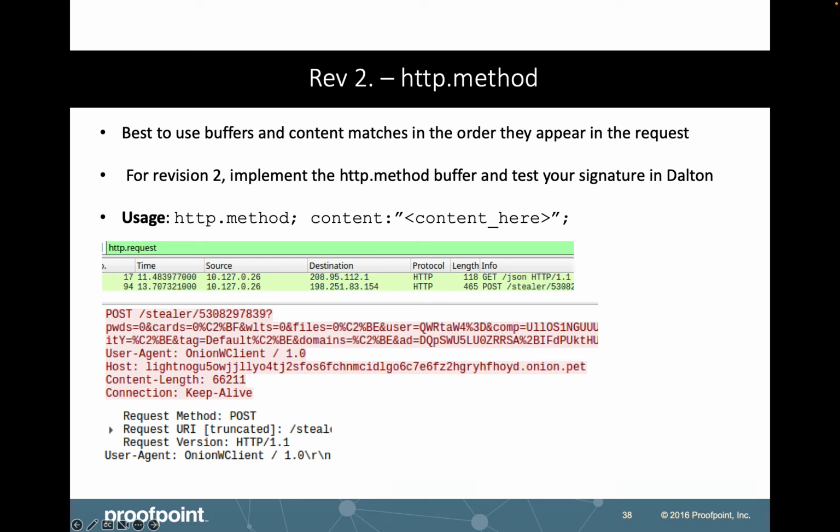Does Remnux have Dalton 3 installed on it? Remnux doesn't, but the VM I gave out does. So that was the one you added? Yep, that was my top secret modification, adding Dalton and also changing the X Windows to Xubuntu instead of, I think it comes with GNOME 3 or whatever for the desktop. I just preferred that.